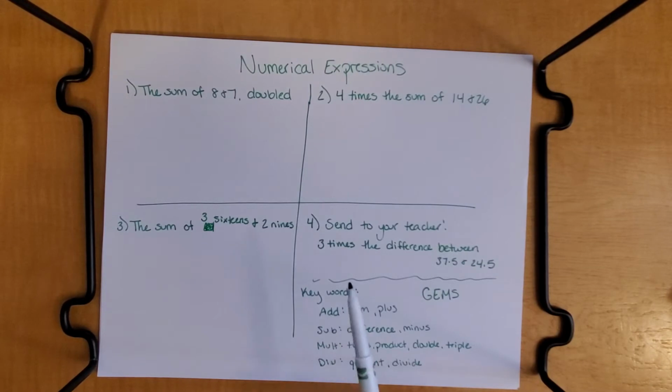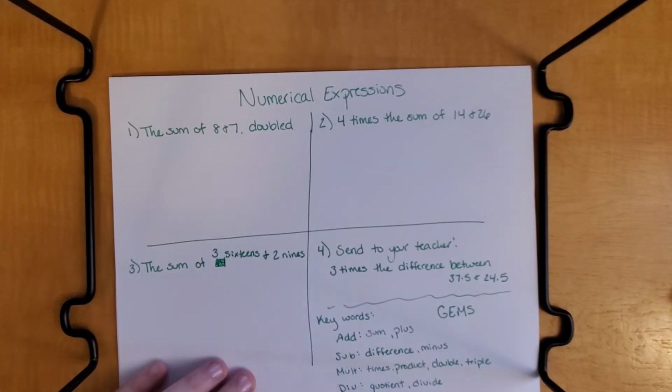So I left you some little love notes over here as you're working. The words for addition would be sum or plus. Subtraction would be difference, maybe minus. Multiply had a bunch of choices. It could be times, product, double, triple. Sometimes it says by, meaning multiply. Division might be quotient, divide, put into groups. You never know what words they're going to use. You got to be kind of thinking. And then I left you your gems up here so you don't forget that. That's groupings, exponents, multiply, divide, and then add or subtract. So make sure that you're paying attention to that rule when you're writing your problems so you don't write an incorrect problem.